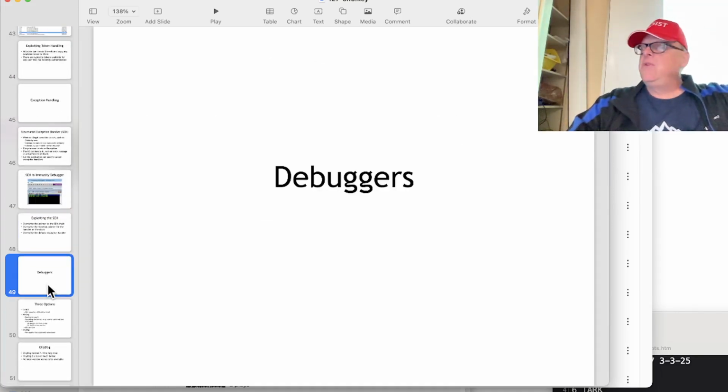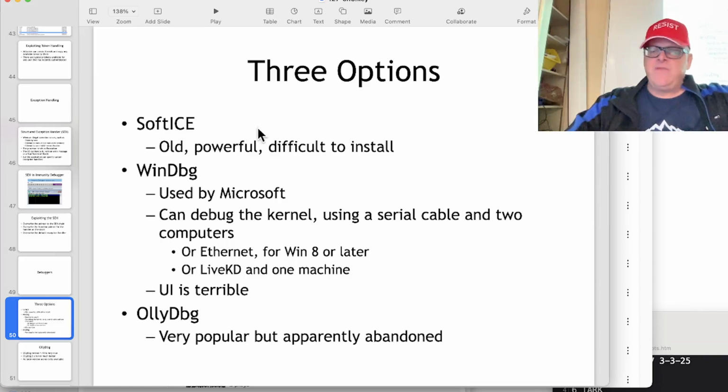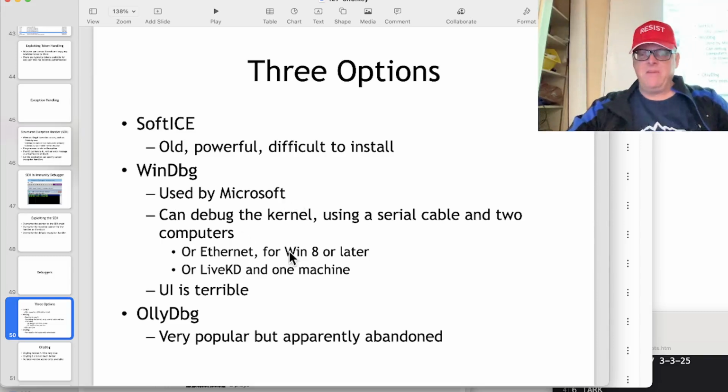So you can do all this with debuggers. SoftICE is old, pretty much gone. WinDbg is the most powerful one, written by Microsoft. It is very hard to use. We aren't going to use it later, but you don't start with it. In fact, I don't think we're going to use it in this course. We're going to use it in the malware analysis course to do kernel debugging. OllyDbg is very popular, but apparently abandoned. But it set the standard for the user interface.